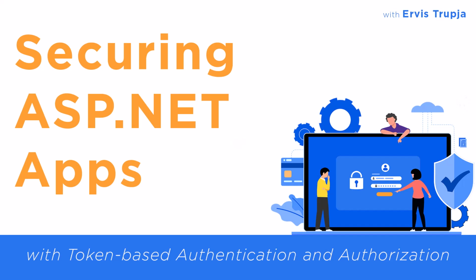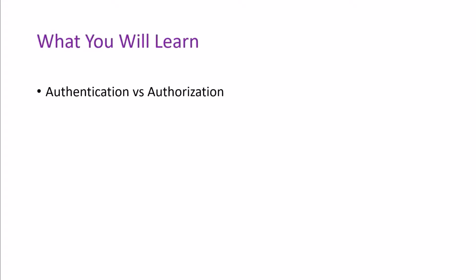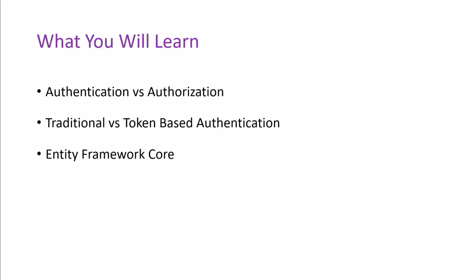We are going to talk about token-based authentication. For that, you'll first learn about the differences between authentication and authorization, because these two concepts, even though they are simple, a lot of developers have a hard time distinguishing them from each other. Then next, you'll learn about the differences between the traditional and the token-based authentication. And we'll use the Entity Framework Core to set up the token-based authentication as well. For example, to create the tables, to store the user-related data, and to also get data from the database.